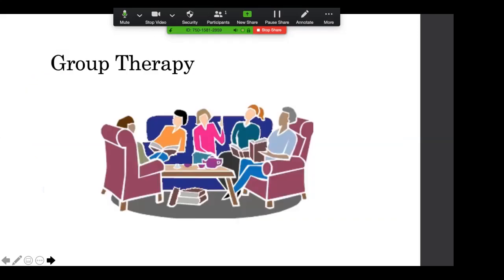So in group therapy, many group therapies will benefit the victims because they can share experiences with each other and listen to each other's stories as well as their feelings. Group therapy can provide a support system for victims and assist them to learn how to trust again. There are other options through group therapy, such as art and music therapy, as well as animal-assisted therapy, which will actually help the clients be able to trust again and develop relationships with animals.